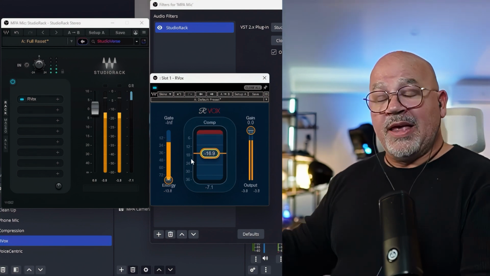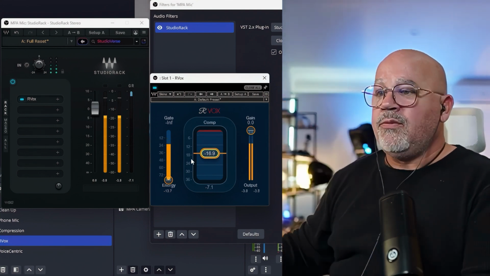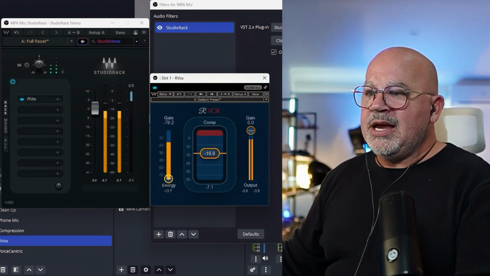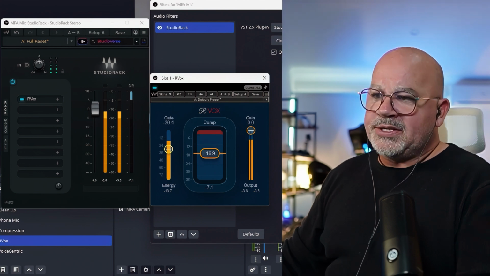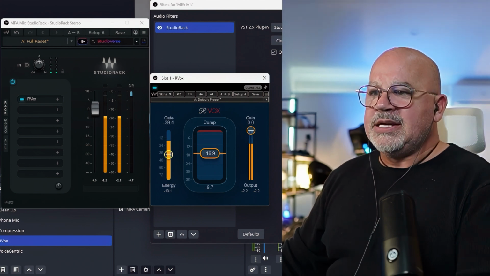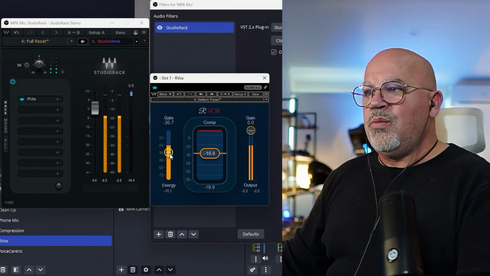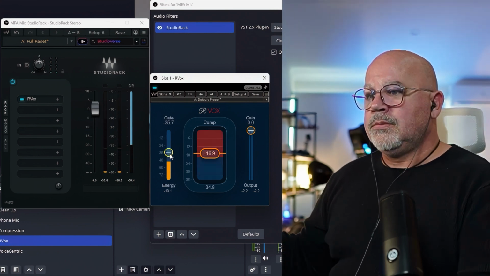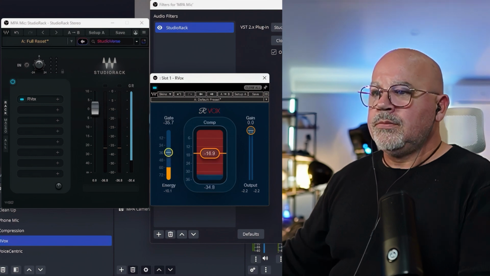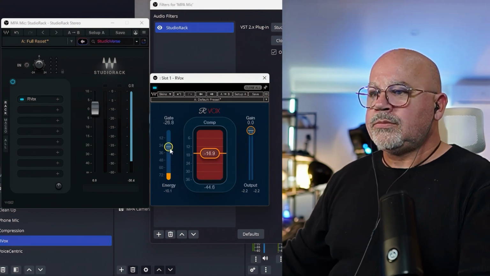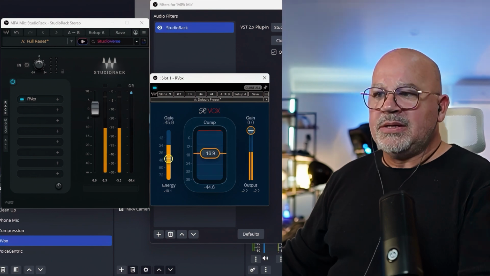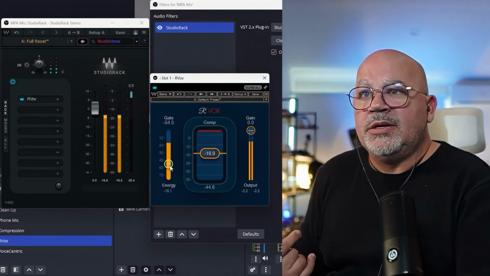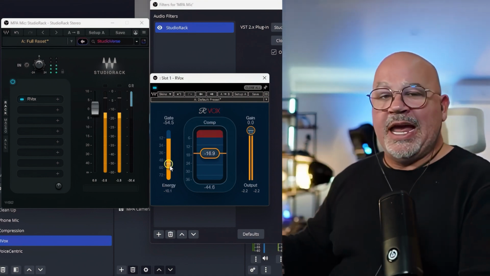One of the other things that may have got louder is any room noise behind me, and that's why you've got this wonderful little fader here for a gate. So if I want to, I can activate the gate, and I can remove that so that when I'm not talking, it pretty much gates me, which is pretty much what I want. If you're in a scenario where you can't get rid of all noise, then having a gate is the next best thing.